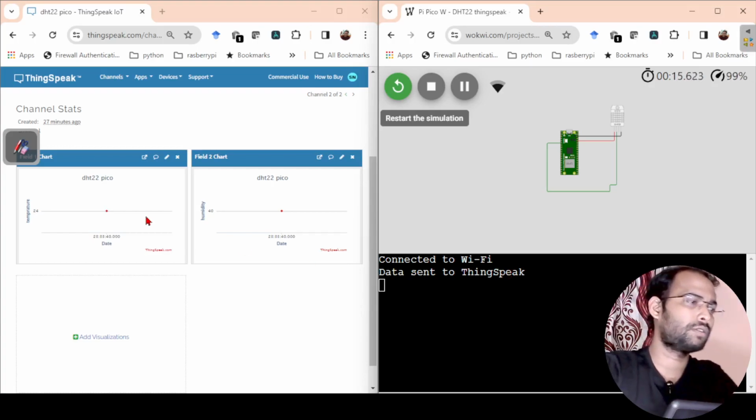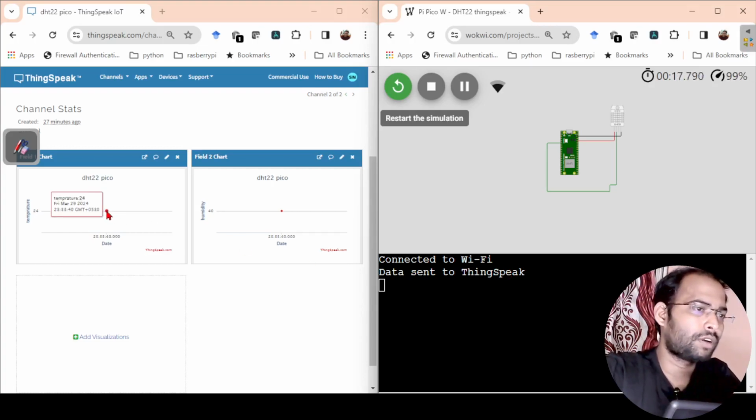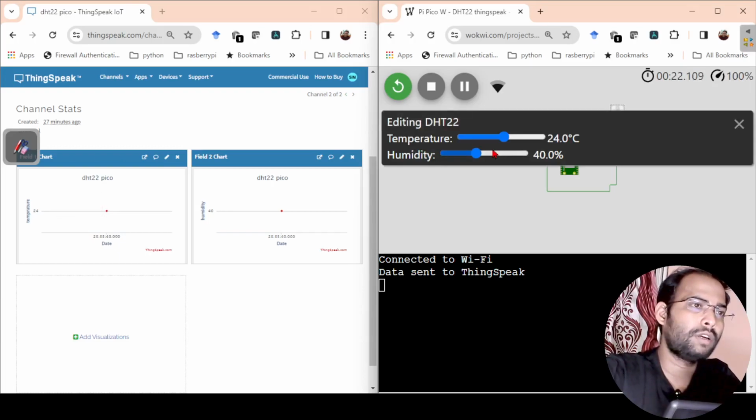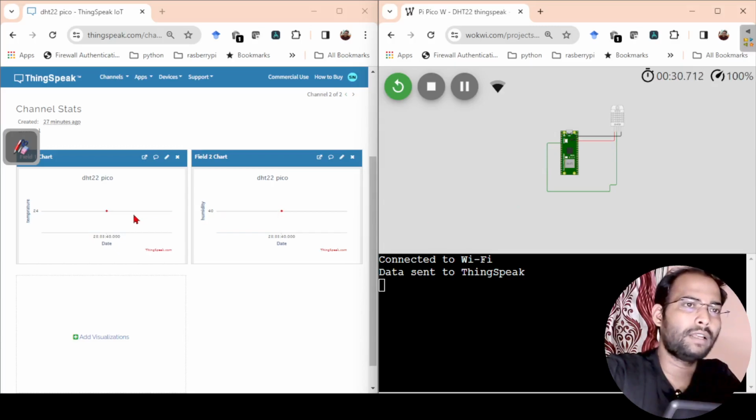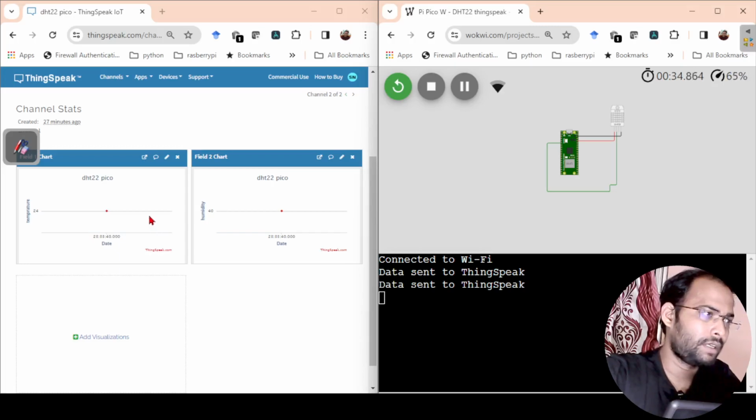Now this one we got. So here you can see. Here also we got the data. Fine. After 15 seconds, one more data will come. In the meantime, what you can do? Virtually we can change the temperature. So I am changing the temperature. Let's say 40 degree and 61.5, and we will see what data is coming here.